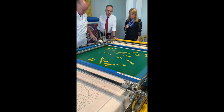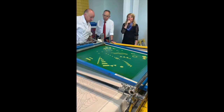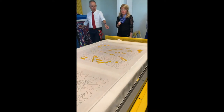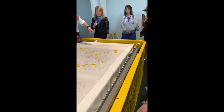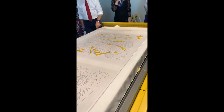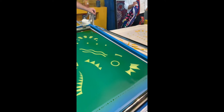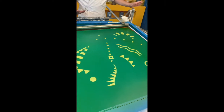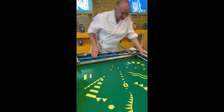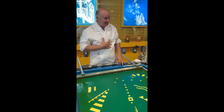La première, c'est toujours le nom du dessin. First one is always the name of the drawing. Alors, contrôle, est-ce que la couleur jaune est à l'intérieur du trait noir? Oui, non. Can you check? Is the yellow color inside the line? Yes, no? Yes. En fait, c'est ou oui ou non. It's either yes or no, 50-50. Perfect. Alors, on peut garder Frédéric. So we can keep Frédéric? Yes.